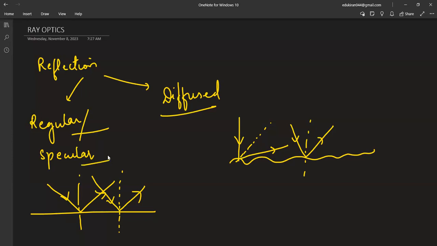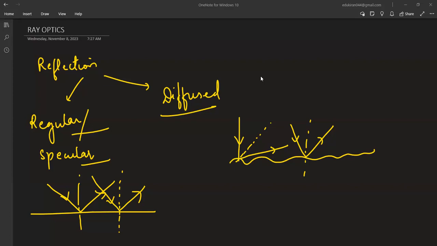Coming to the laws of reflection, which we have already studied. Two laws of reflection are there. What are the laws of reflection? Angle of incidence is equal to angle of reflection. And the second one, that the incident ray, the reflected ray, and the normal all lie in the same plane. We'll not be discussing it in detail because we have already discussed it. Fine. Now, one thing, plane mirrors, the number of images, were deleted from your syllabus, but this is a part of your JEE syllabus. So this has to be dealt with.